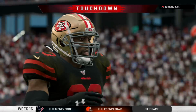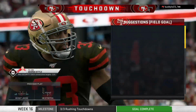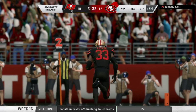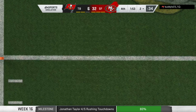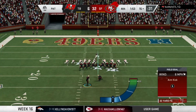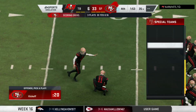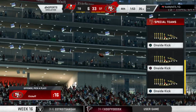And he'll take this into the end zone for a San Francisco touchdown. A great effort there. With his second touchdown of the game, 4th of the year. And the forced fumble defensively leads to 6 points for the Niners. Still an important piece of business to take care of, the extra point. And that stretches the lead to 27. Makes the score Niners 33, Buccaneers 6.